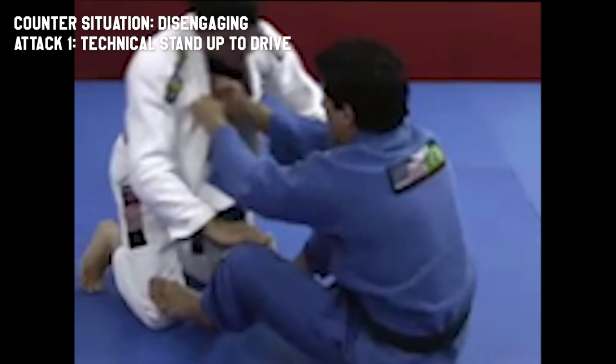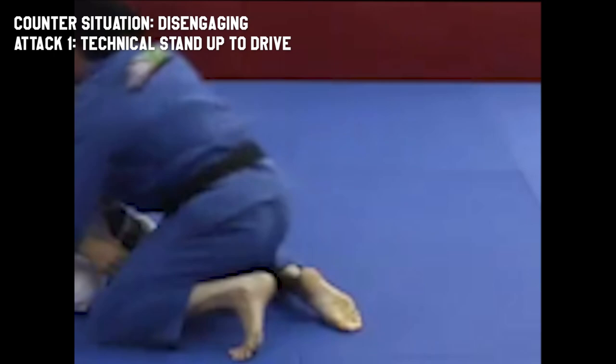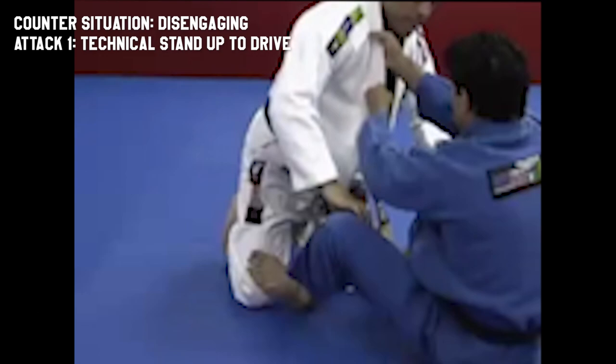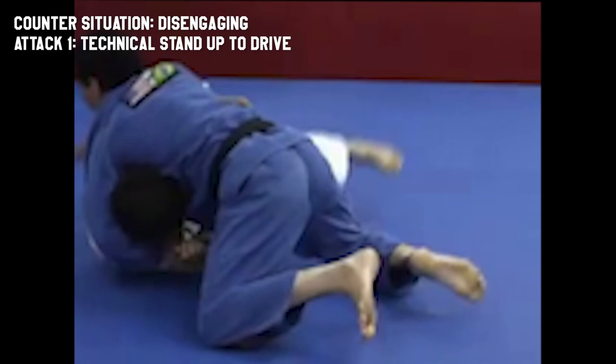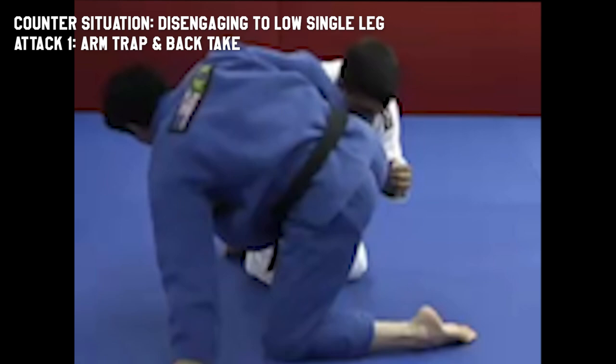Every time I'm here and he starts backing up, moving his body back — I drive towards him. Same thing again: I bring him here, he moves back, control. Now I can drive, go over him. A lot of times I'm trying to pull it and just step right here. He holds my leg — easy now, come back. I can just go around his back. See his arm trapped? I can easily now roll him this way.